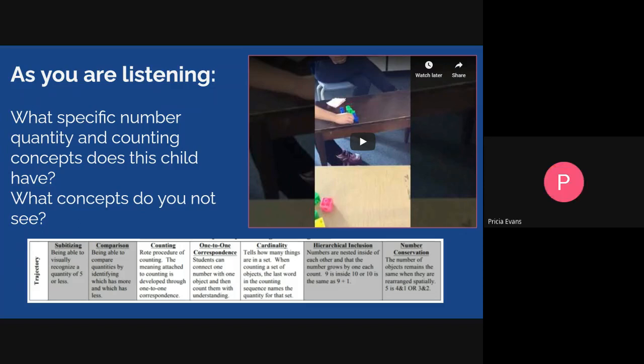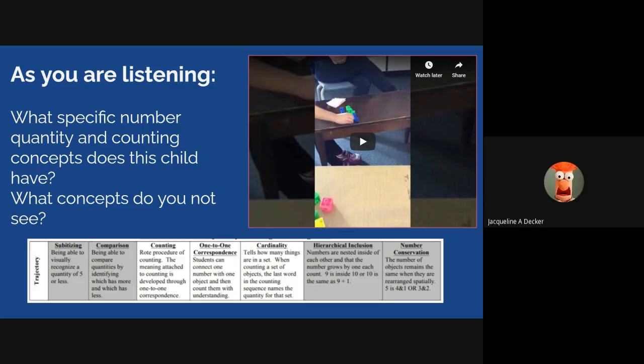Yep. Sorry, what did you say, Jackie? Cardinality. Yep. So she understands that that's the last, she's not just pointing at the 12th pile. We said it's 12. She knows it's all of them.